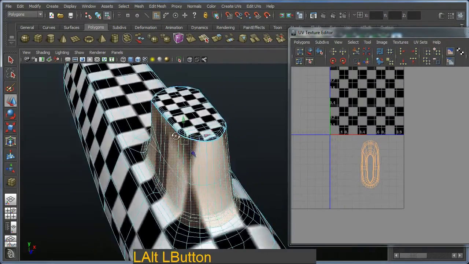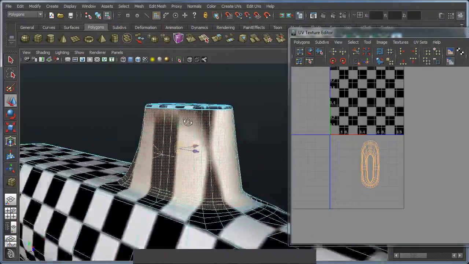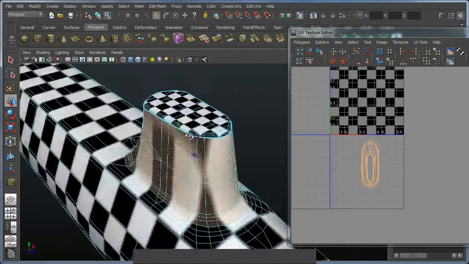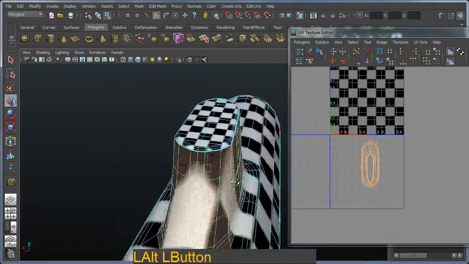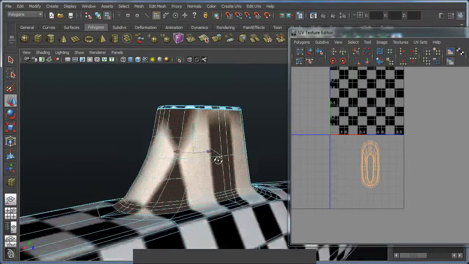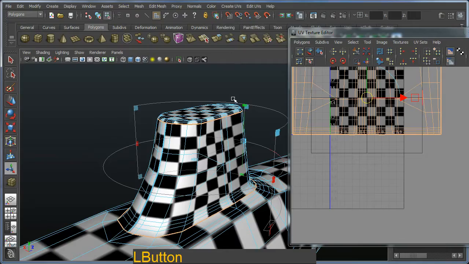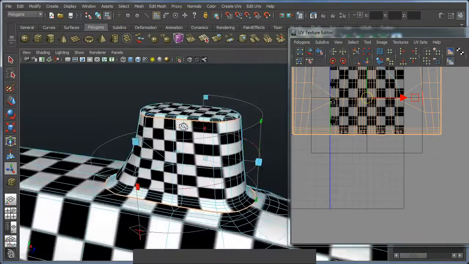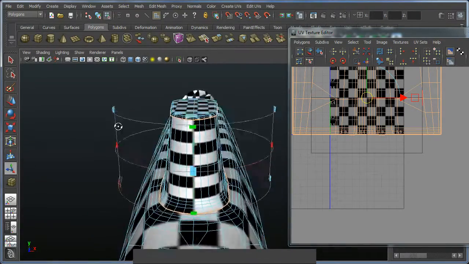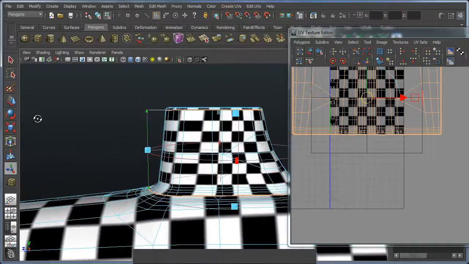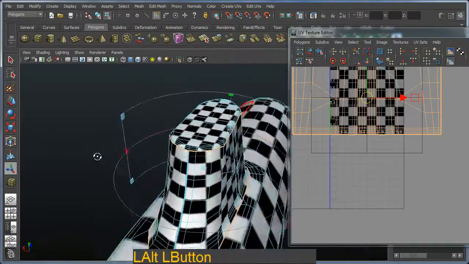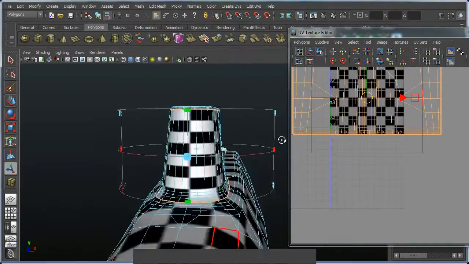So what we're going to do now is another projection map for this part of the tower. To do this, I'm going to treat it as a cylinder. So I'm going to go up to create UVs, and I'm going to go cylindrical mapping. This time my cylindrical map has worked out quite nicely for me in its positioning, and this is going to be alright for most cases.